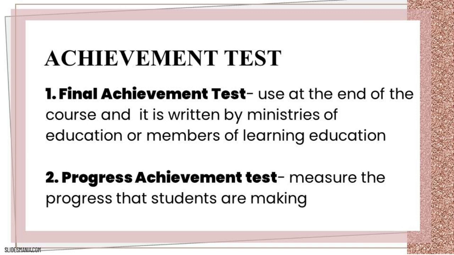And one way of measuring the progress of the students would be repeatedly to administer final achievement tests, meaning to say, the more the scores of the student increase, the more progress they made. And it also contributes to formative assessment. And the perfect examples for this kind of test are the quizzes, assignments, research, and projects.